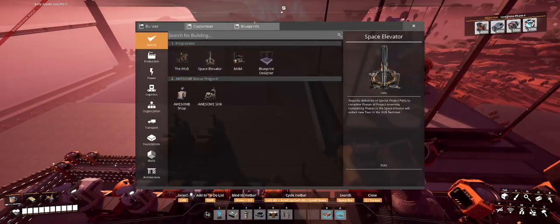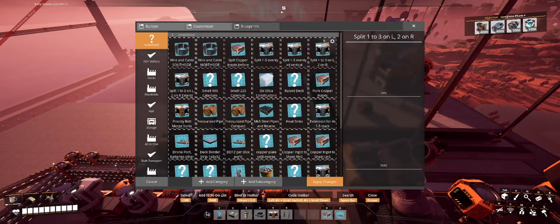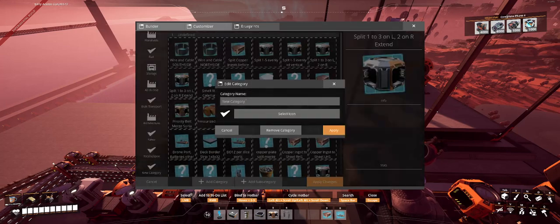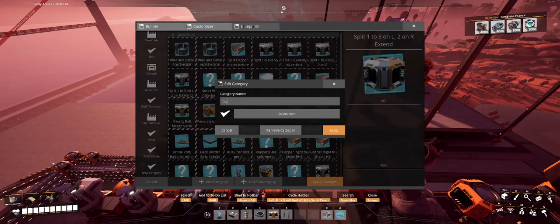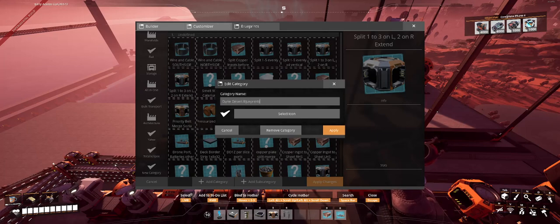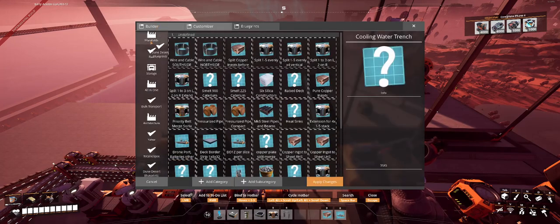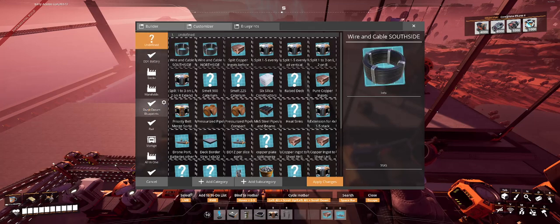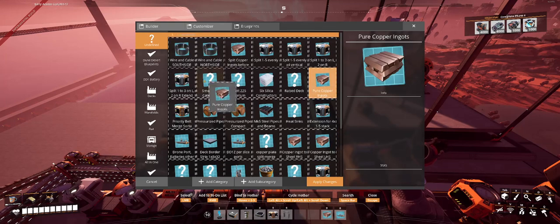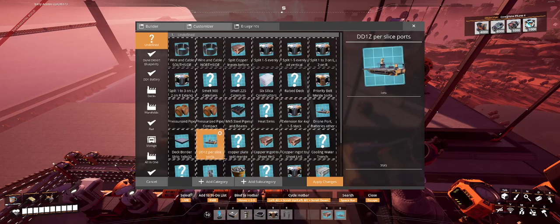In fact, let's set up a new blueprint category. Edit, add category. And the category is called Dune Desert Blueprints. That way I can take my pure copper ingots and place them here. What else do I want in Dune Desert Blueprints?